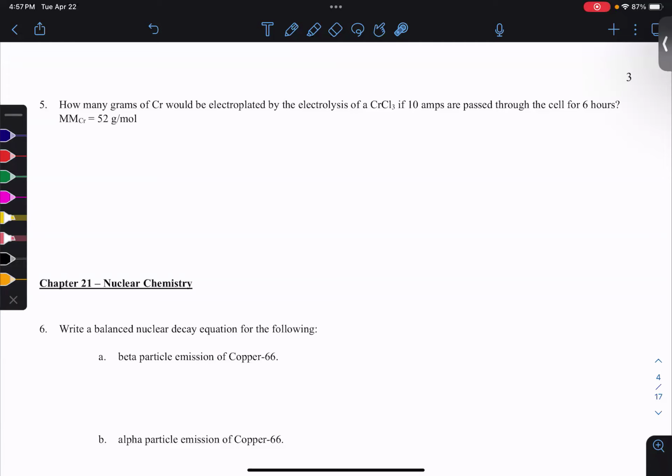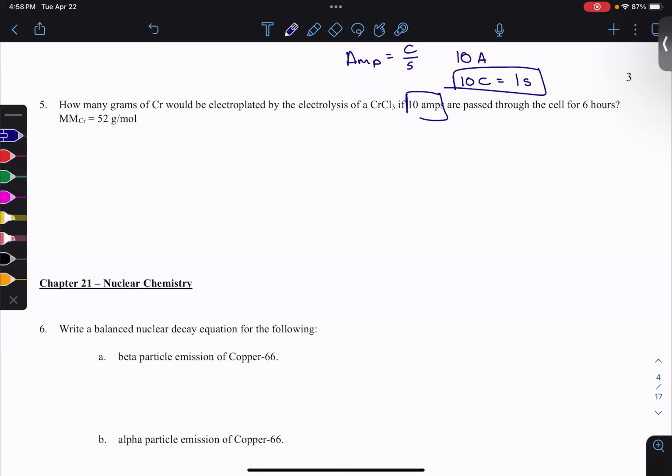So how do we force the reaction forward? We plug it into a wall, right? We deliver it some type of current, some kind of speed of electrons. And so the new unit here is amperage, or current. And this is very flashcardable. You just need to memorize that an amp is the same thing as a coulomb per second. So if I have a current of 10 amps, what this means is that you are delivering 10 coulombs every 1 second. And that's what you need to know.